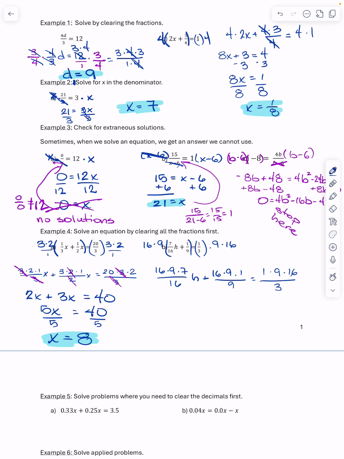Plus, 70 to 85% of our intelligence is tied to our vision. The more you can write down, better off you're going to be. So what can I cancel? I have a 16 over 16 here. I have 9 over 9 here. Here I'm going to rewrite this 9 as 3 times 3, still the same value, and cancel the 3's.